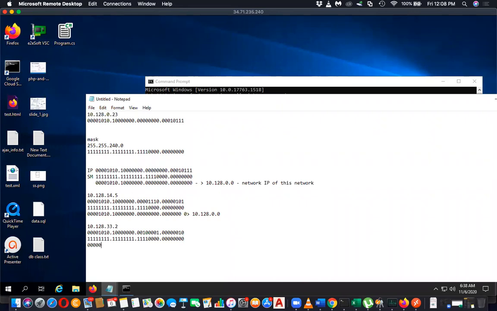When you AND it, 0000 1010 here, 1000 0000. Okay, then this one 00, this one you have 1 and 1 here, 1 and 1 means 1. Then again zeros. Here you have 0 0, yeah, zeros. Again, this one is 0. Now you can see the network IP is 10.128, and here this one has changed, 32.0. Are we getting the same network IP or a different one? This is a different one, no? This is not the same one, no? This is 10.128.32.0. It means this computer is in a different network.